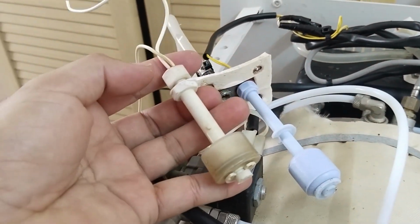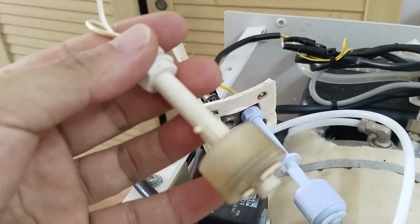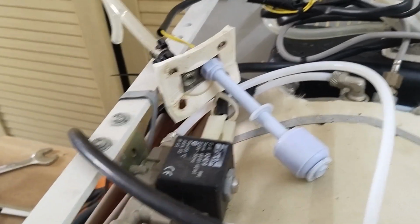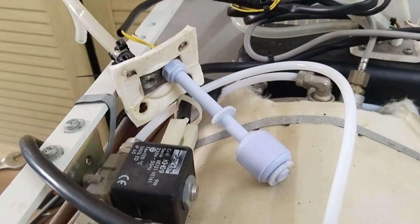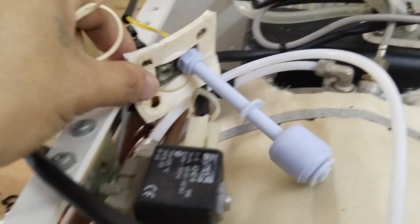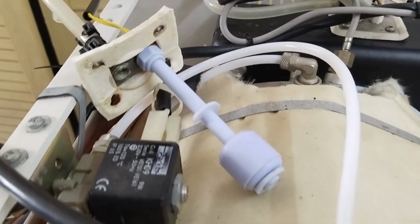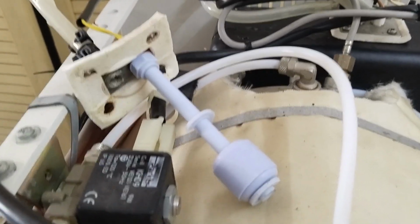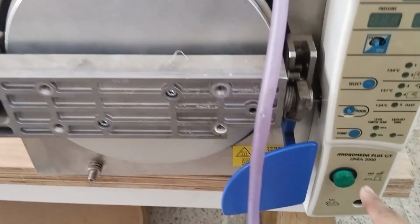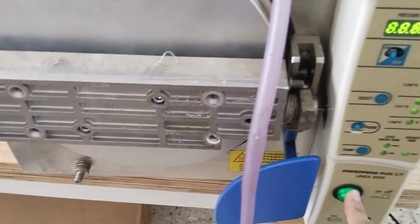So this is the defective one, and I changed it with the new one. So the problem for the Error-3 is solved, and I will return this to the exhaust tank, and we will run the machine. Now I will turn on the device.